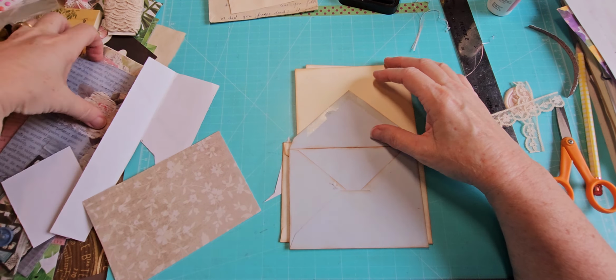Why isn't this straight? That's better. Oh, that's a little crooked, but you know, we all are, aren't we? I know I am. I'm just a little crooked.